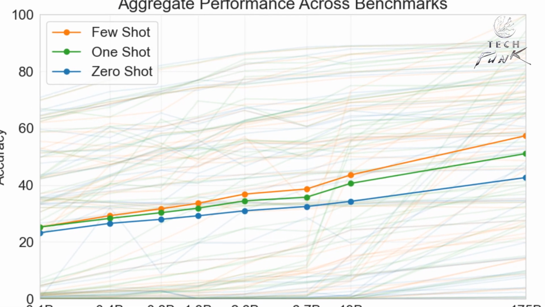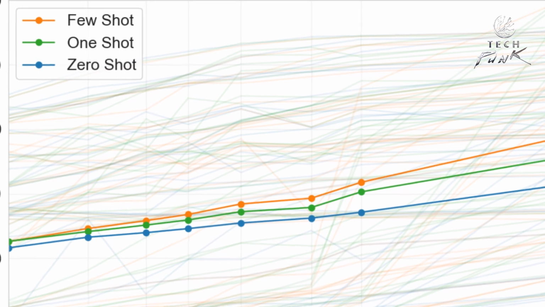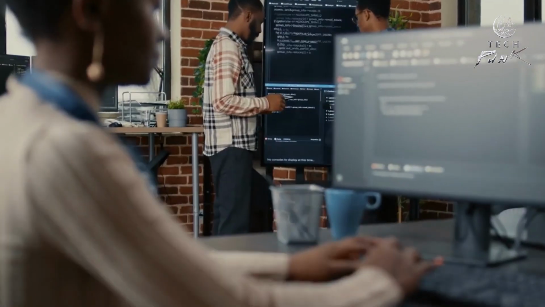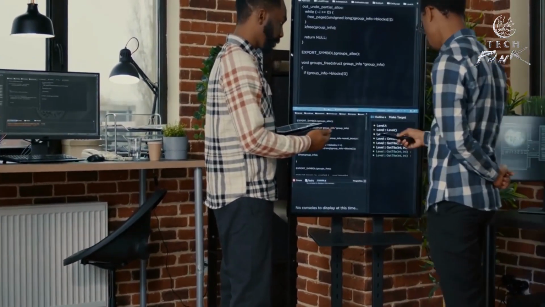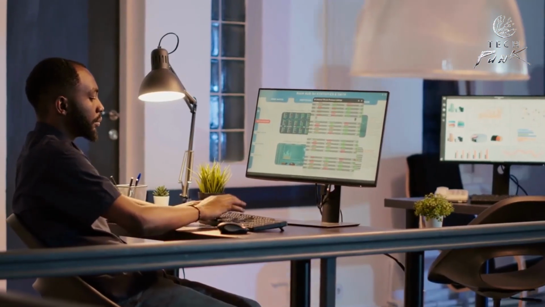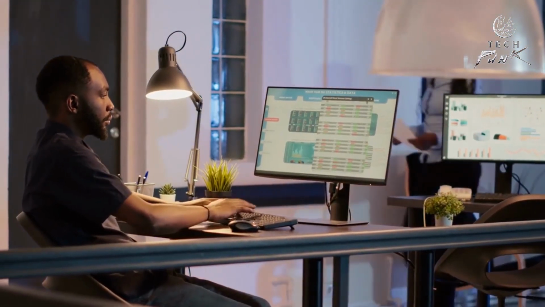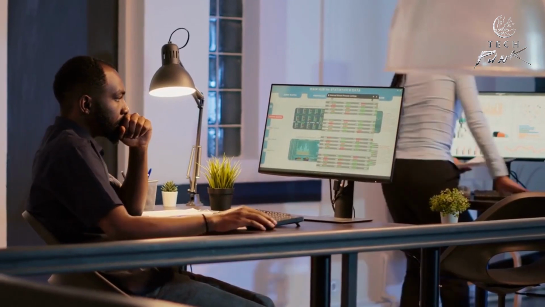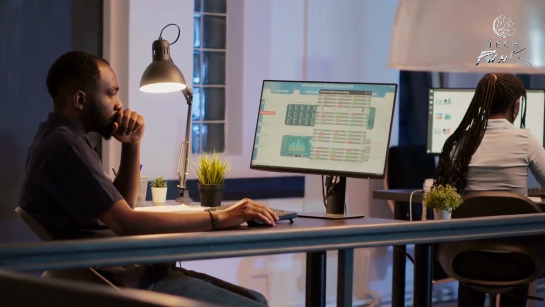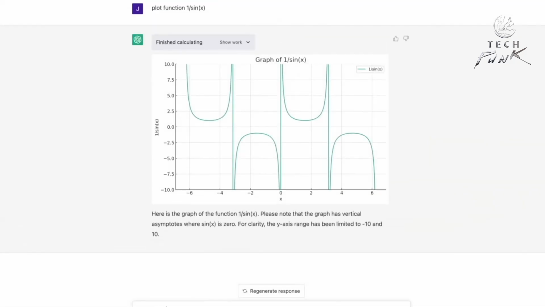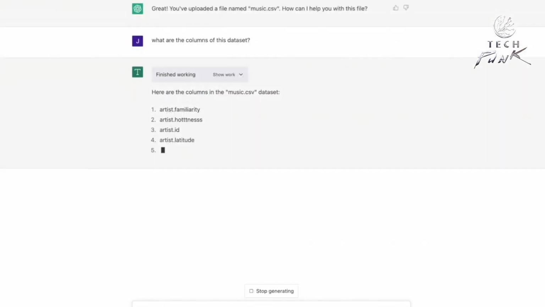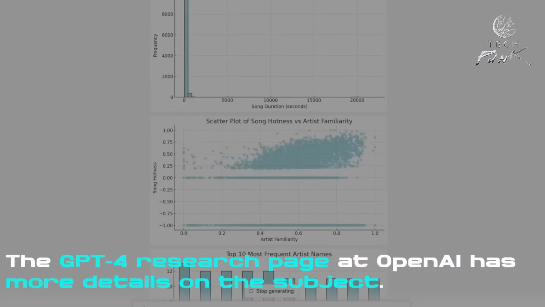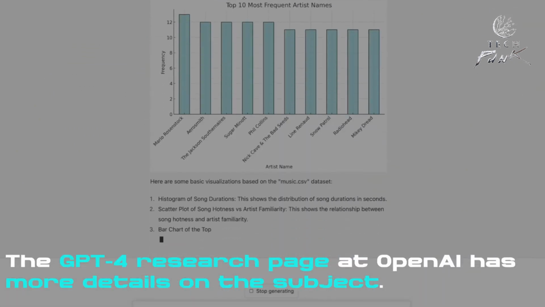Make GPT-4 better together with OpenAI Evals. For the creation and execution of benchmarks for models such as GPT-4, OpenAI employs its own software platform. The business has provided a couple of the most popular templates because it is open source. Evals will be a crucial component of crowdsourcing benchmarks, according to OpenAI, which can be used to make sure GPT-4 is better trained and performs even better. The company has therefore requested all GPT-4 users to evaluate its models against benchmarks and submit samples. The GPT-4 research page at OpenAI has more details on the subject.